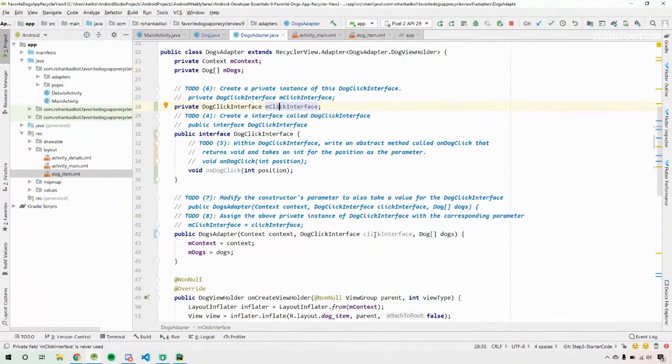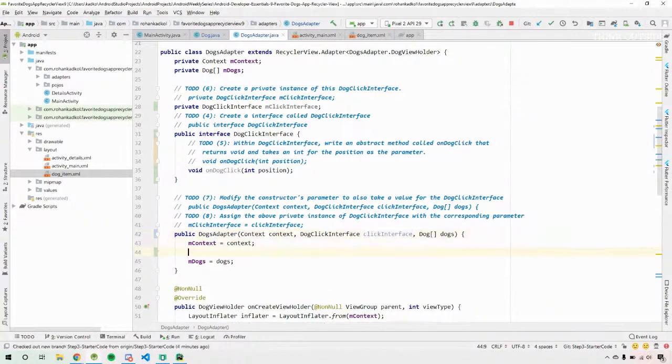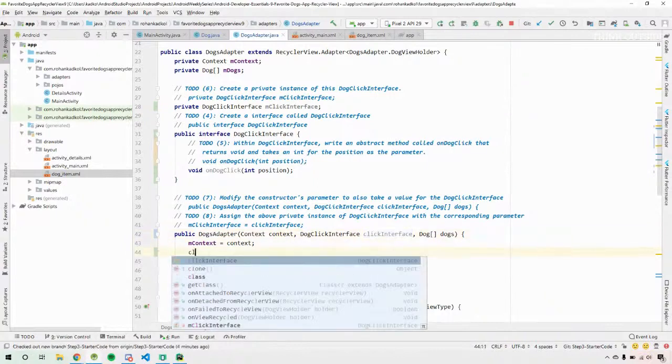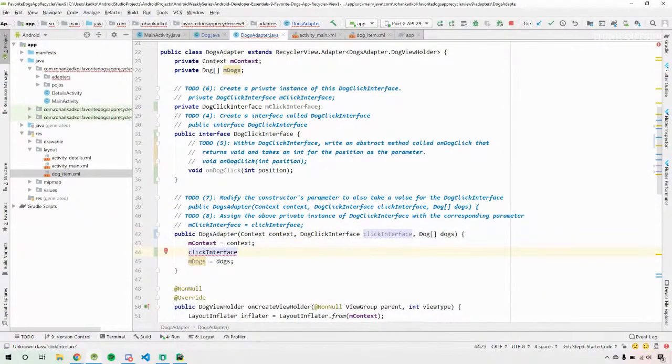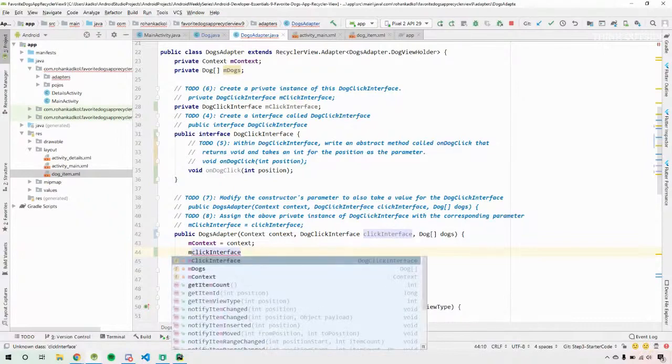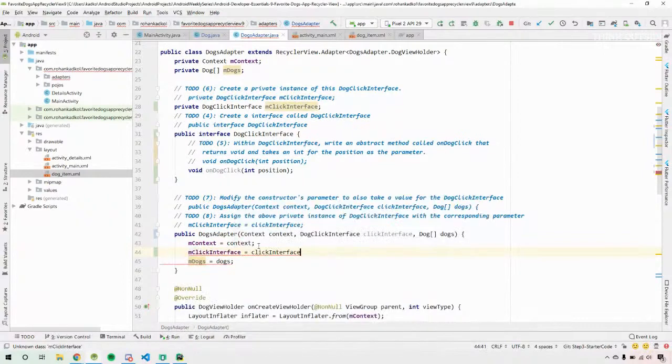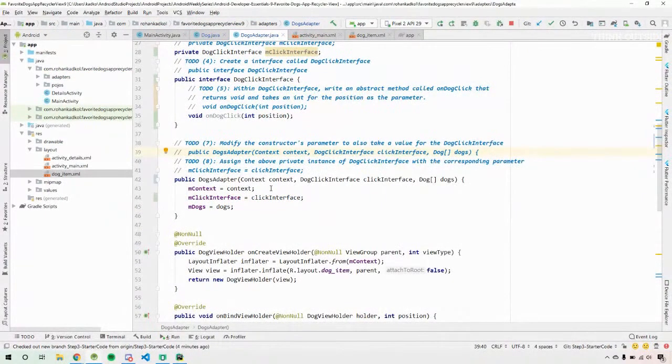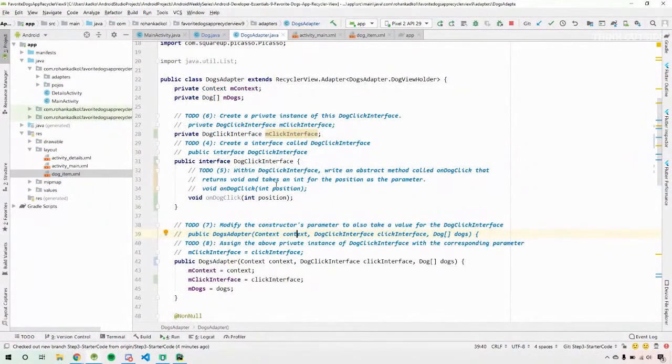To initialize this, add it to the constructor here, and clickInterface is equal to clickInterface. Again, you can uncomment these lines out and do it there. Let me briefly go over it. We created an interface, we created an instance, like a variable of that interface, then to initialize it, we did it here. Now it shows gray again because we haven't used it anywhere.